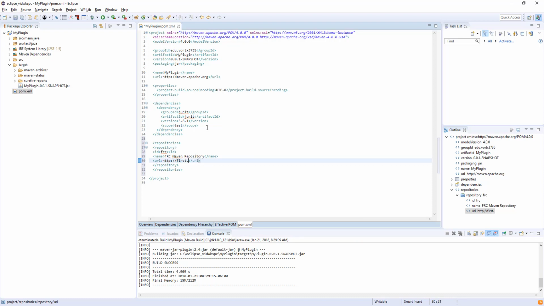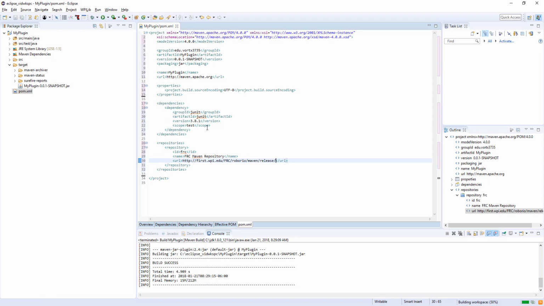So first.wpi.edu/frc/maven/release, and Control-Shift-F to auto format and save it.